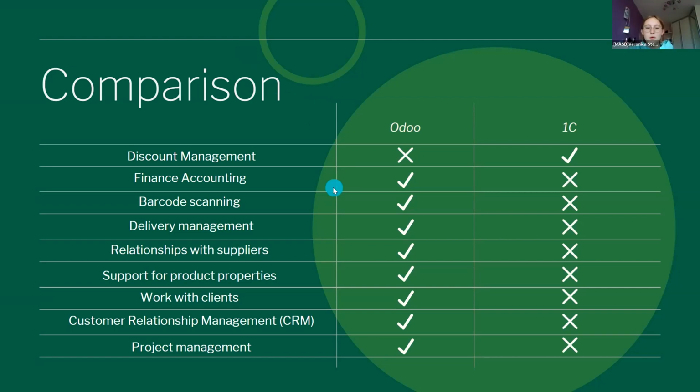Yeah, I understand. The table that we are providing shows more what features Odoo has over 1C. There is no point in showing that Odoo is so much better, but rather where it's better for companies and their work with clients. We would like to show that to work with clients, Odoo is better than 1C, but we're not saying that 1C is a bad system. So yeah, I get it.